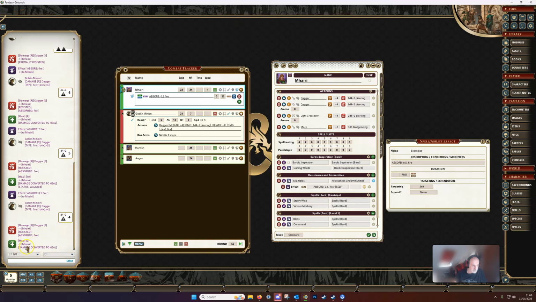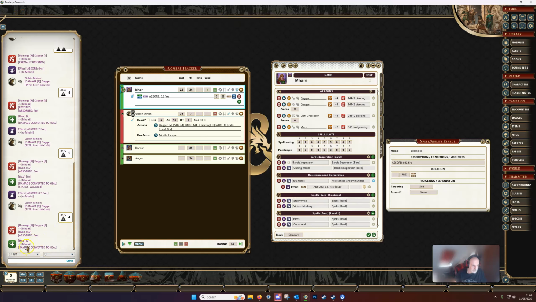Now, before we apply this effect, we've made this goblin resistant to piercing damage. So when we do some piercing damage with our longbow here, then you can see that it's partially resisted. We rolled 14, only 7 points of damage went through.